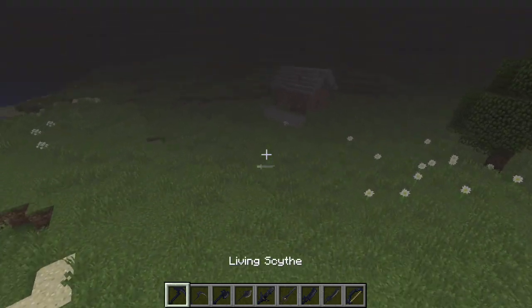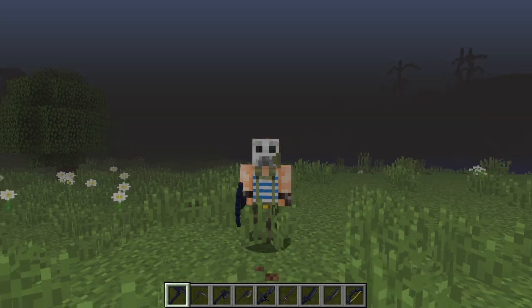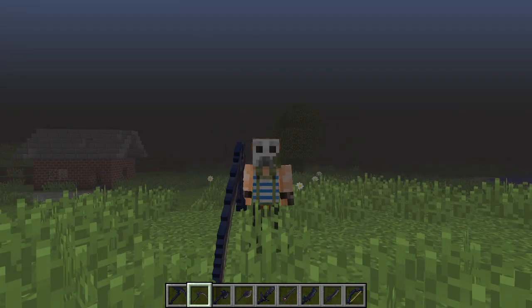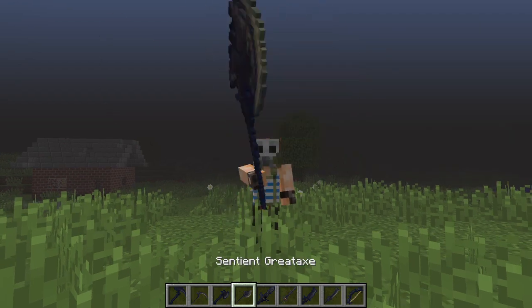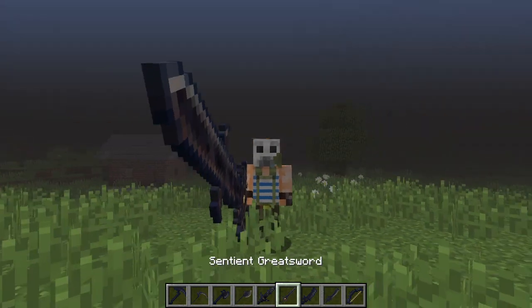Alright, so we have the Living Scythe. Pretty good. Living Scythe. We have a Sentient Great Scythe. Very powerful. The axe looks really cool. Great axe. This is amazing. I like the sword. The sword looks really nice, as well as the great sword.